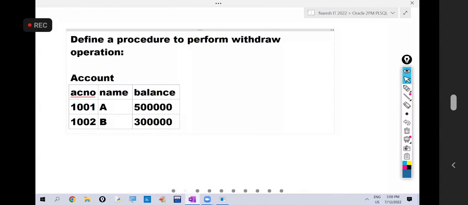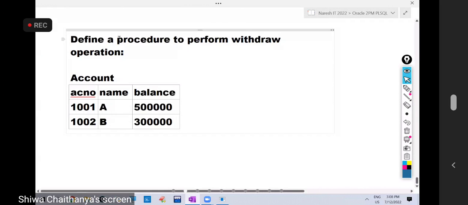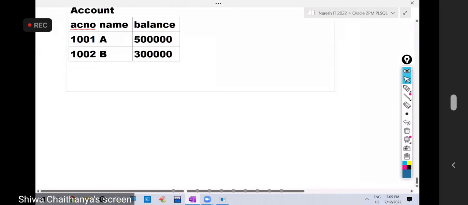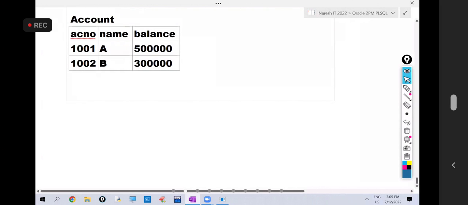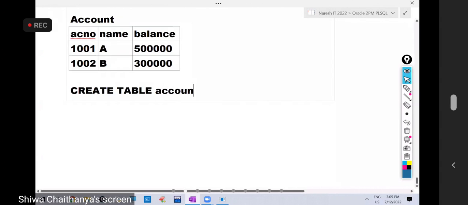Now our requirement is we want to define the procedure to perform the withdraw operation. Try to understand now. First the table is not ready, so create it. Create table. What is the table name? Account. What is the first field name? Account number. Which data type?